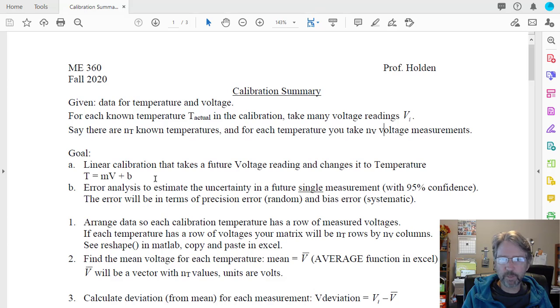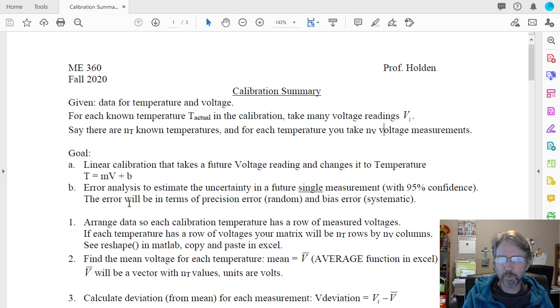The final result that we'll get is a calibration so that someone could use our sensor, take a voltage reading from it, and turn it into a temperature. So they'll need a curve fit line, a slope M, offset B, and the other thing we're going to get is an error analysis for the uncertainty in a future single measurement with 95% confidence using the statistics of our calibration.